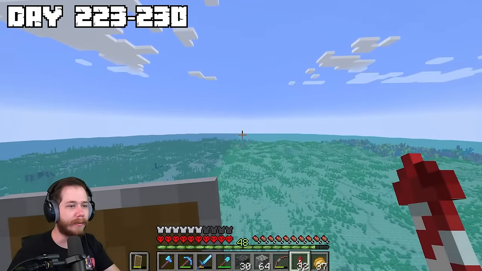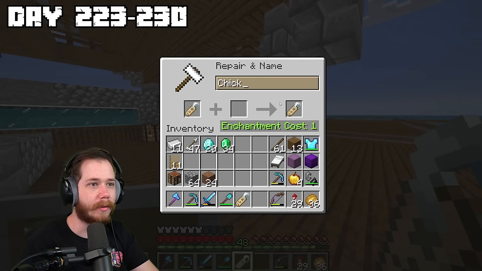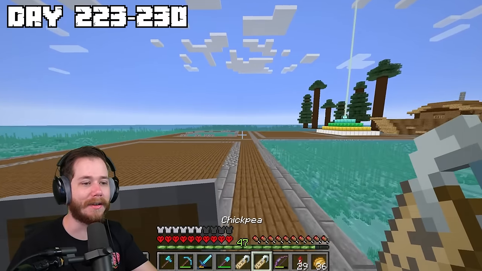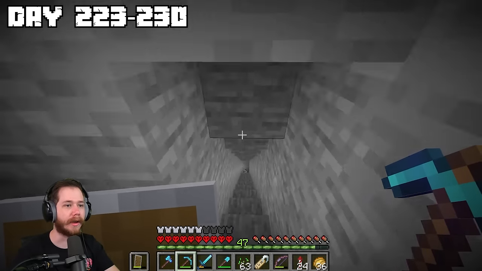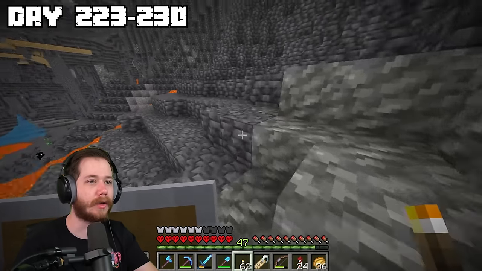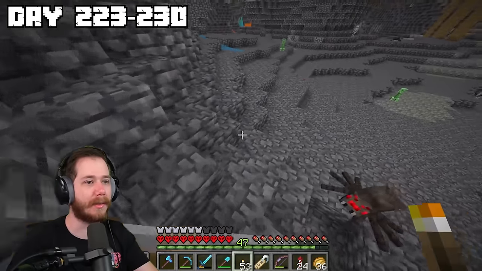Make our way home real quick. Buy up a name tag from Trippy Pimpin'. Of course, gotta throw down the classic Chickpea because his legacy lives on, apparently. And now begins Operation Save That Chimpkin. I'm gonna get some coal real quick so that I could craft up a ton of torches and essentially just torch spam literally everywhere. I want as little mobs to be able to spawn as possible.